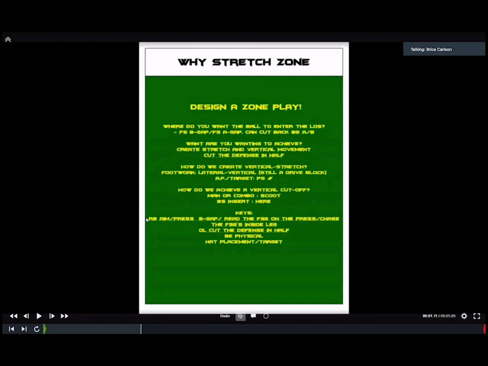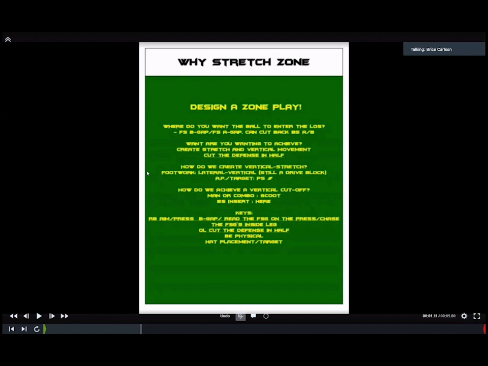And our backside is trying to cut the defense in half, whether that's blocking in man, or combination blocking. We're trying to cut the defense in half using either a man concept with the backside guard and the backside tackle man with the backside insert, or if we're comboing and kicking out the backside, we're trying to find multiple ways to cut the defense in half.